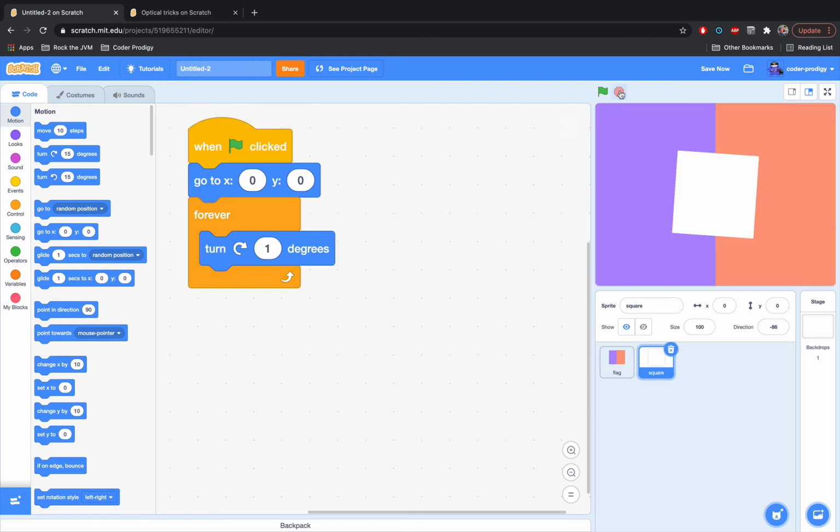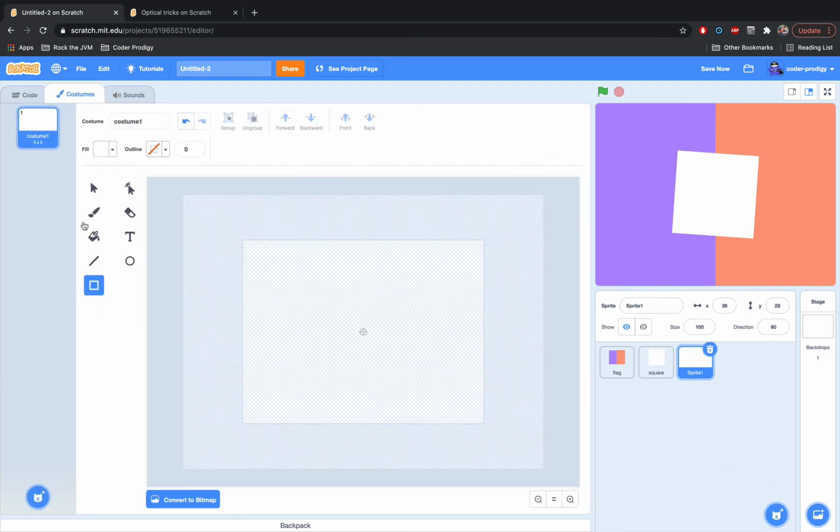Now, on the same idea, I'm going to create another white sprite that looks like a circle, and I'm going to make that circle move with my mouse. So I'm going to hover over the cat icon, click on paint, and I'm going to make sure that I select the white color over here. So I'm going to drag saturation, the second slider, to the left, and brightness, the third slider, to the right. All right. And now I'm going to click on the circle icon.